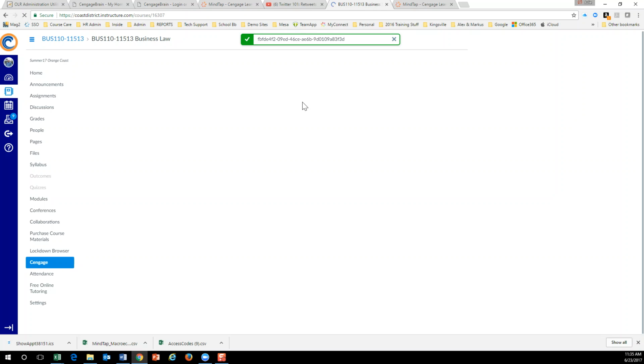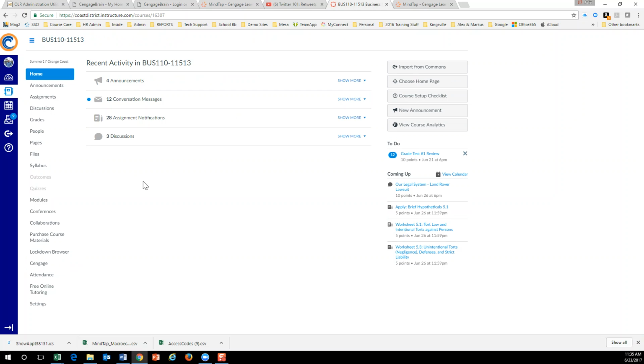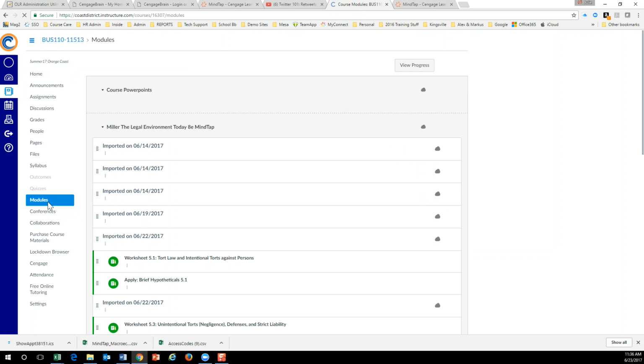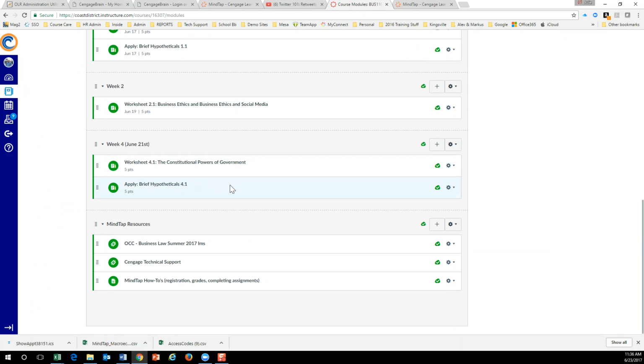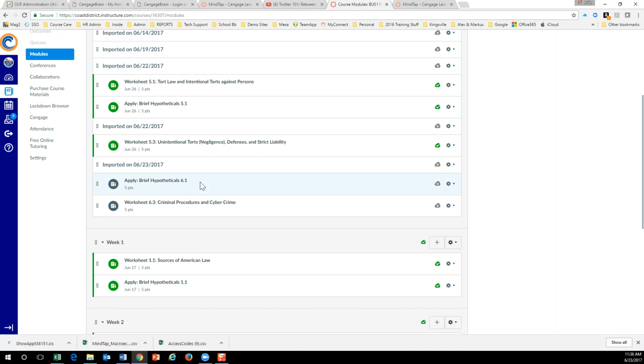Canvas, and I think it's going to take me to the modules. No, it doesn't. Okay, so now I click over to the modules. Then you'll see it appear down at the bottom someplace. So those are the two that I just brought in. Do you see how these are gray as opposed to green? If I just publish it at the top level, it will publish the bottom two as well. Don't make me a liar. Well, okay, I'll just publish these individually.